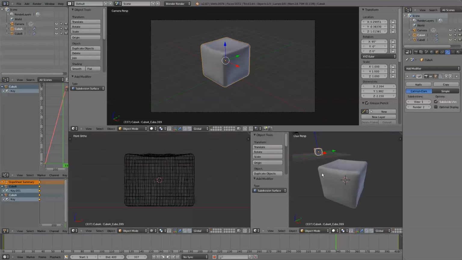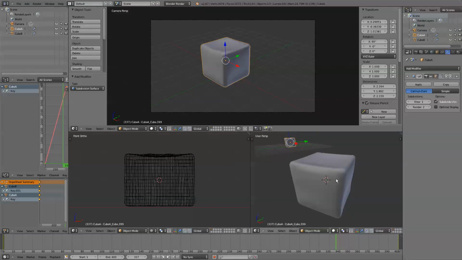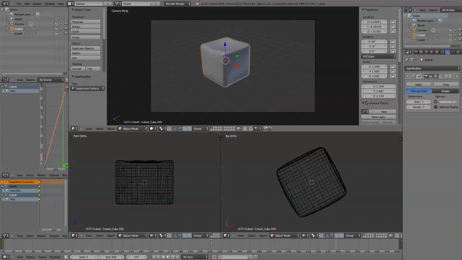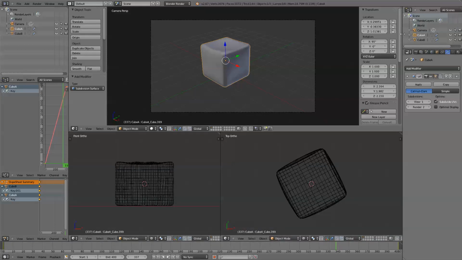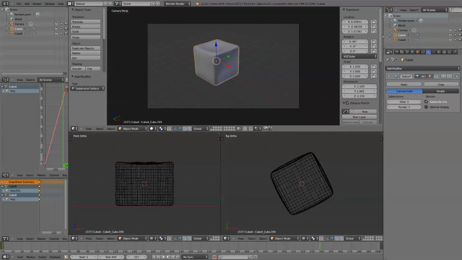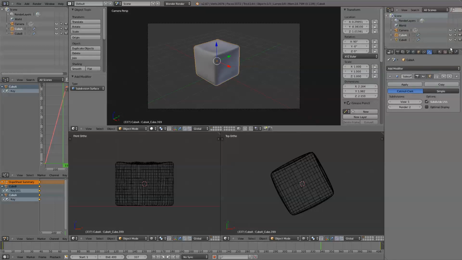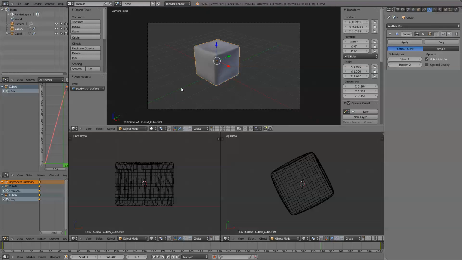Get rid of the tool shelf over here and change it to a top orthographic projection by pressing 7, 5 and Z. Again, just tidy the windows up and move this out a little so I can see all of the buttons. And I want to get rid of this outliner, which I'll do by dragging upwards until this arrow appears, and on releasing it, it disappears.